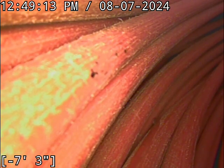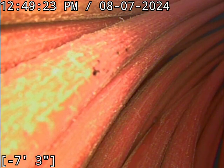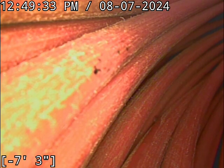I'll recommend some cleaning, but it's not something I would be getting too terribly concerned about and adamant about. If they'll do it for you, great. If not, you'd honestly have to start flushing wads of paper towels, really abusive stuff down there, to ever get something to stop there. And again, you'd probably back the line up long before you made it to that point. When you consider where that stuff is at the base of that hard drop, it's a very unlikely situation that would contribute to anything. It's a very thin, flat layer. There's no big stuff jutting up into the flow line. Anyhow, sewer line is functioning properly at this time.